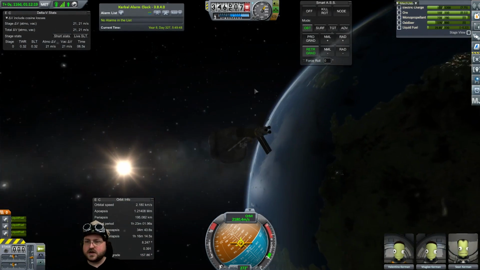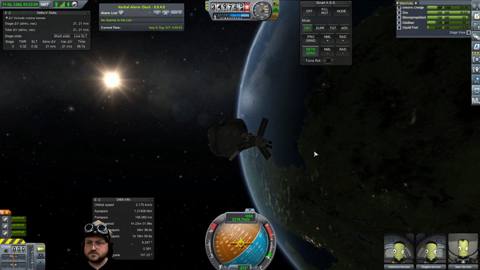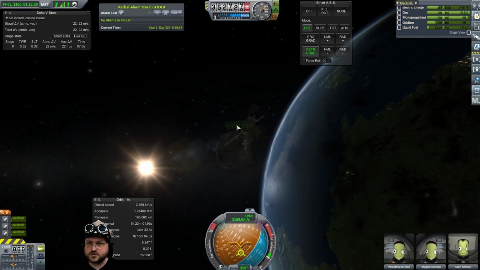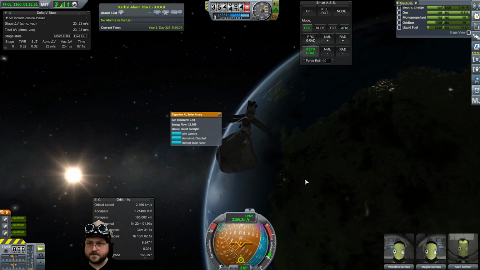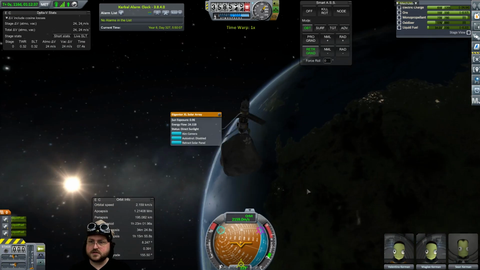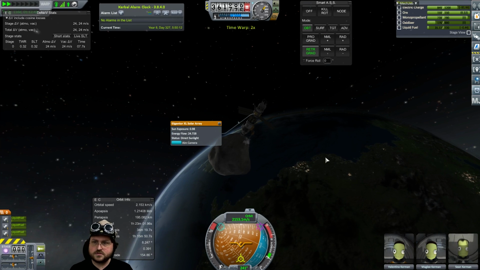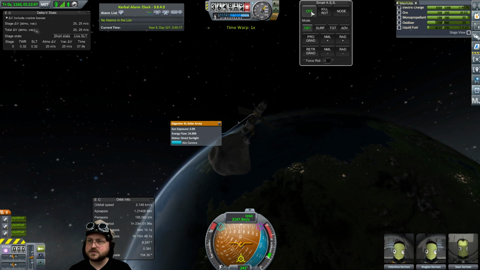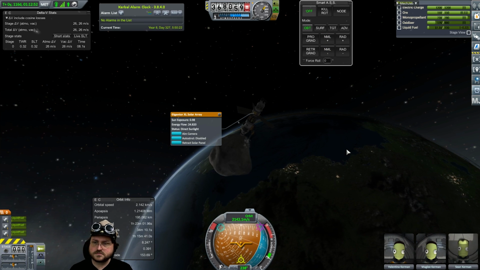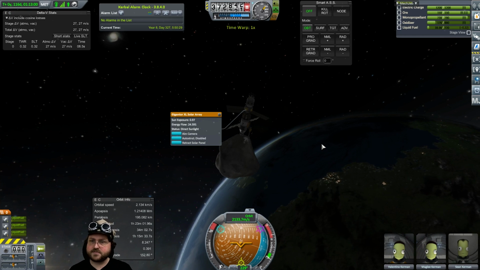Electric charge is bottoming out. Oh, here's a problem. Let's move ourselves here, because I believe we're mostly being eclipsed. No, that's thermal cooling. There we go. Direct sunlight. There we are. Why are you... Oh! Off. There you go. It's because the solar panels were being eclipsed by our giant rock.